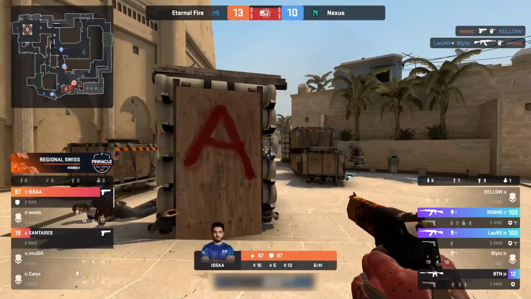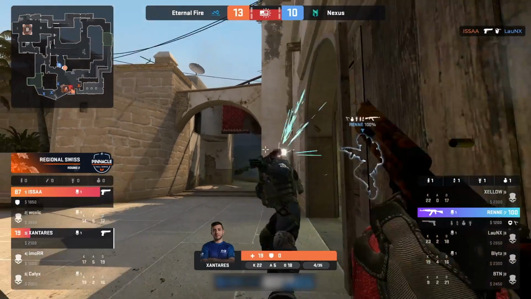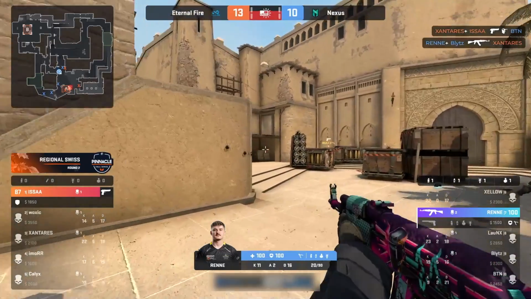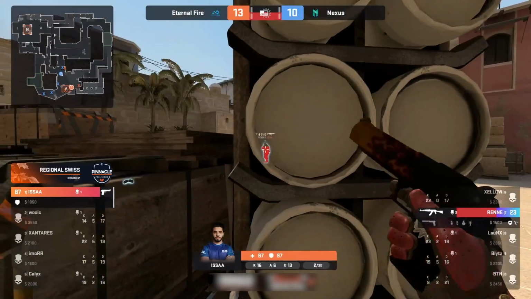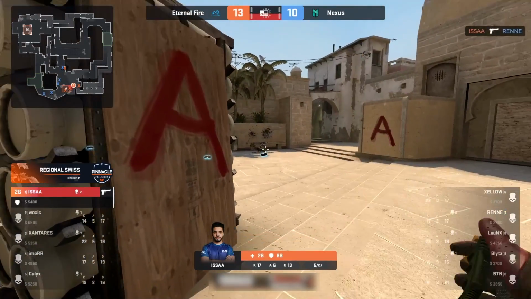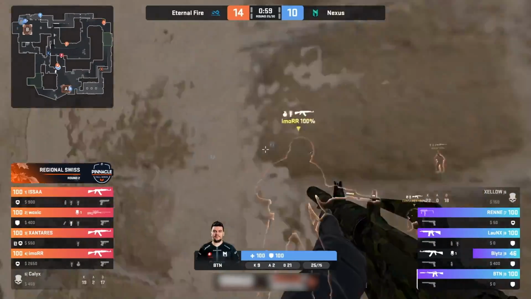Woxic somehow kills Xelo. What is happening? ISSAA, what a flick! Boom, headshot around the corner. XANTARES, another trade coming out. 1v1, ISSAA versus Ren. A tag coming through. Ren needs to be careful because ISSAA's on fire. One more tag needs to come through, and Ren is down for the count. But it's ISSAA. He shuts it down.